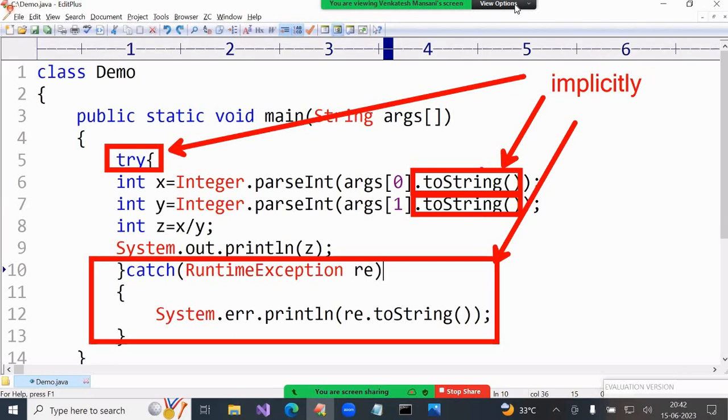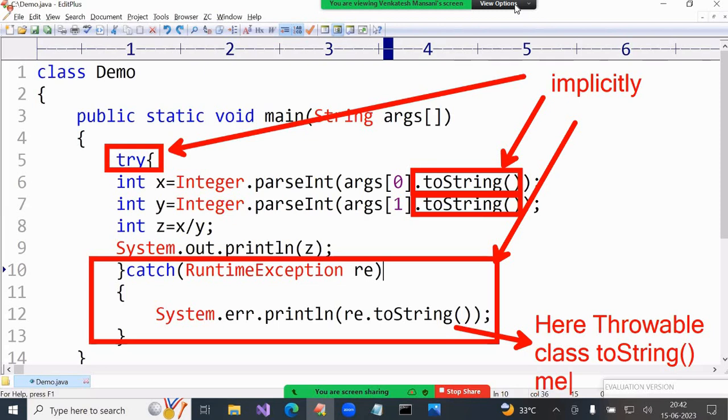Here, which class's toString is called? This is another toString. It is the RuntimeException I wrote, but in that class toString is not there. Its superclass Exception also does not have it. Its superclass Throwable does. So it is the Throwable class toString. If the Object class toString were called, it would come as code. Here, the Throwable class toString method is called.